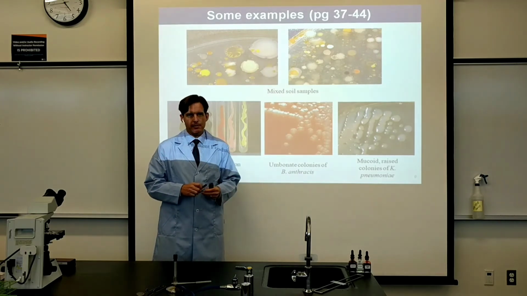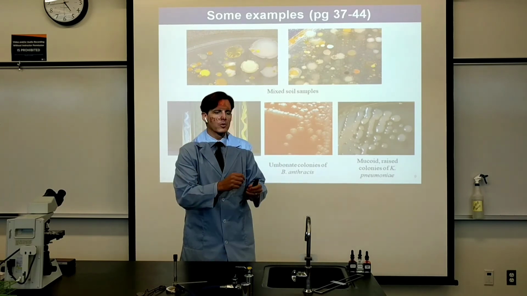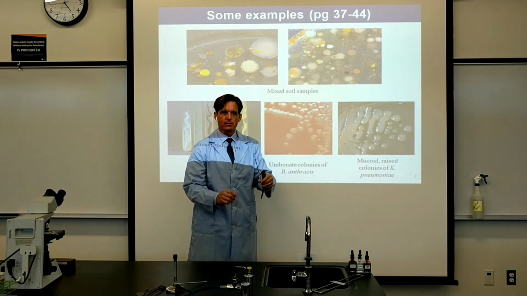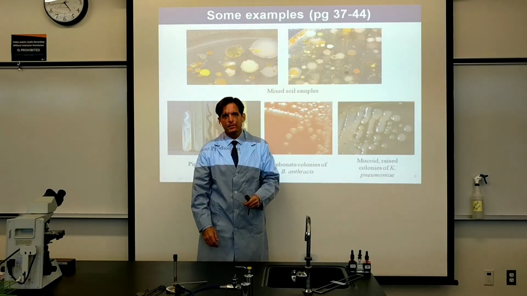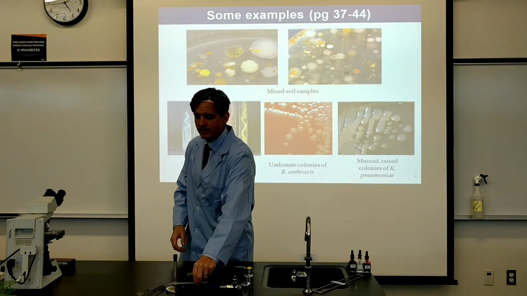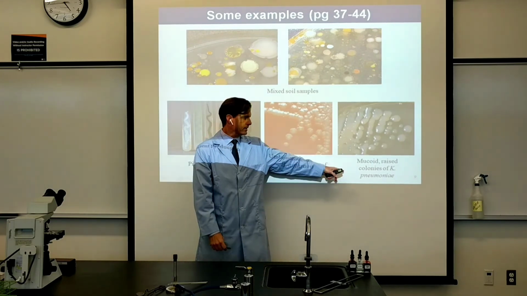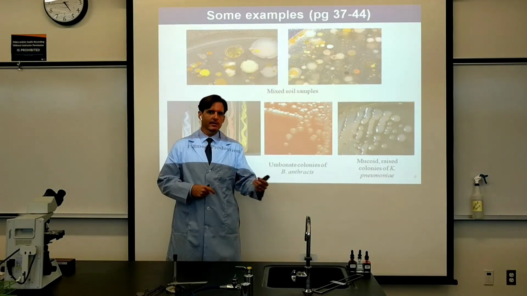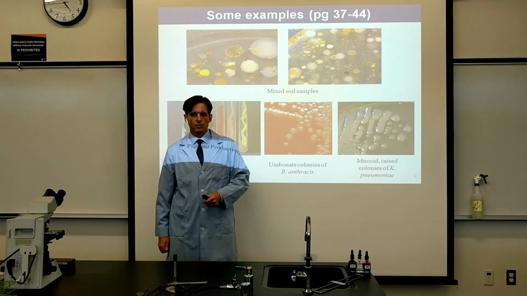And then you could do your capsule stain by taking a little sample from one of these colonies. You could take a loop and flame it to make sure it's nice and sterile, and then grab a little bit of one of these colonies and put it through the capsule stain process, and you can verify that in fact the bacteria do have the capsules. And then with a few other techniques that we're going to learn, you could then confirm that it's actually Klebsiella pneumoniae and narrow it down to the genus and species level.